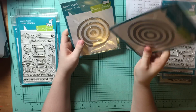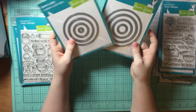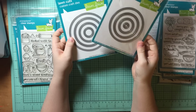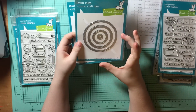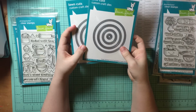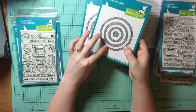What also came out last month were these large stitched circle stackables from Fawn, as well as the small ones. I already have the rectangle ones, so I decided to go ahead and get the circles. I use rectangle ones all the time. I have normal circle die cuts, which, like I said, I'm now using my Cricut Explorer for that. So this I thought was worth the investment because it has the stitching on it, and I don't think there's anything that mimics that on the Cricut Explorer.